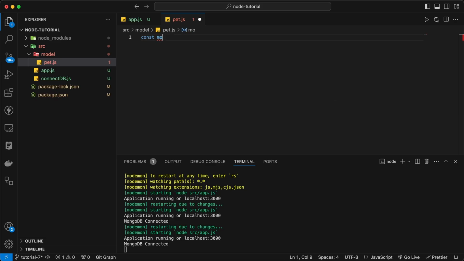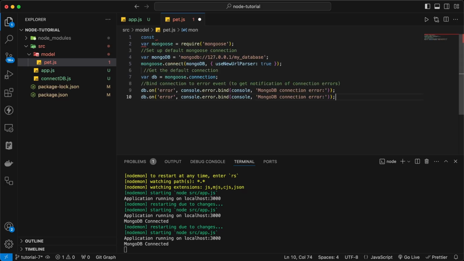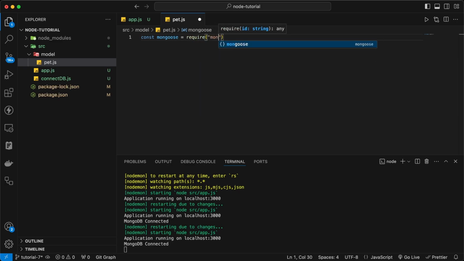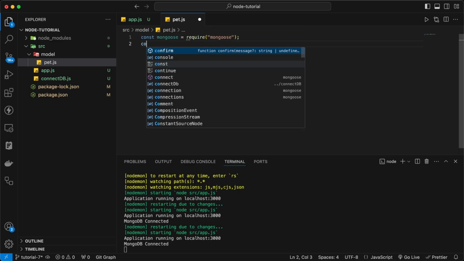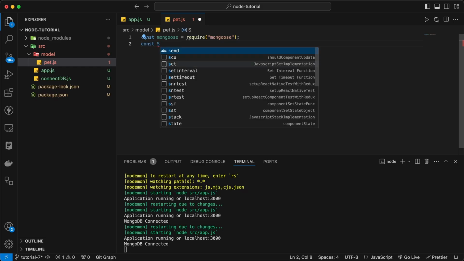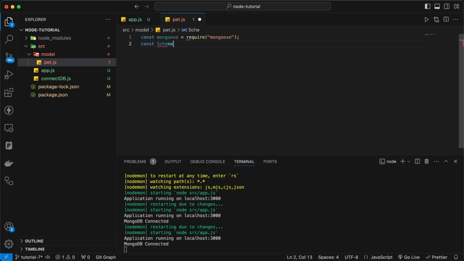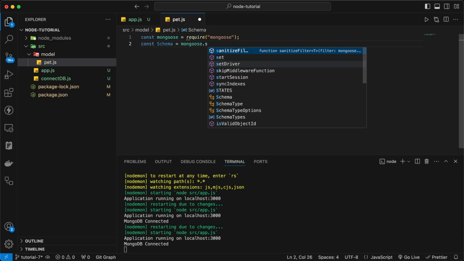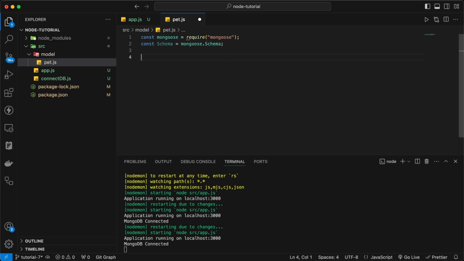Okay, we didn't need that. There's something wrong with my suggestions, I guess. We can say require mongoose. Now we need Schema, and we get it on mongoose.Schema, just like that.